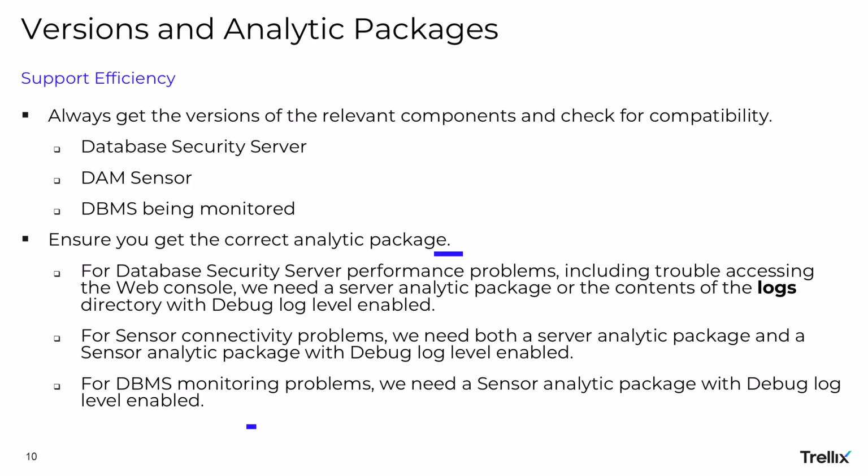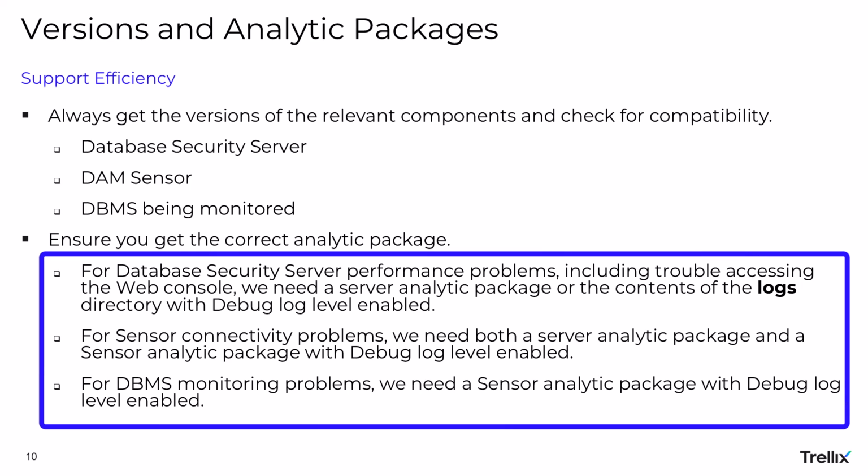If you're troubleshooting performance problems in the database security server, then obtain a server analytic package. If you're troubleshooting sensor connectivity problems, then you'll want to obtain both the server analytic package and the sensor analytic package. If you're troubleshooting DBMS monitoring problems, then just obtain the sensor analytic package.